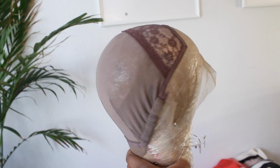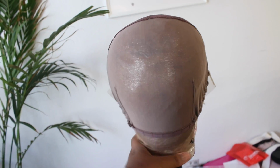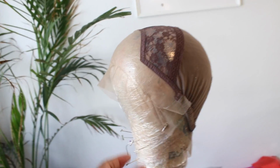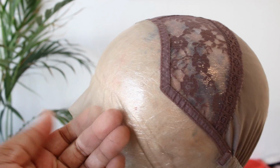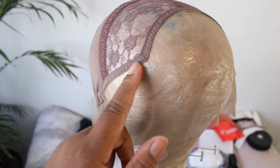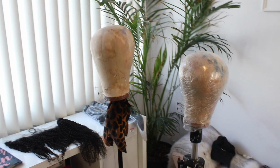So today we're going to switch it up and use an actual wig cap to make a wig. I typically use a mesh dome cap, but today I decided to order a wig cap from Amazon. Now if you know how to ventilate, this will be the perfect wig cap for you to use, but if you don't, then this will show you where to actually place your frontals, and all you have to do is just sew your bundles on in the back.